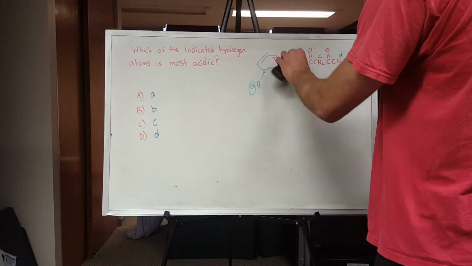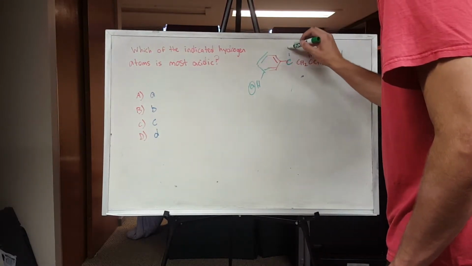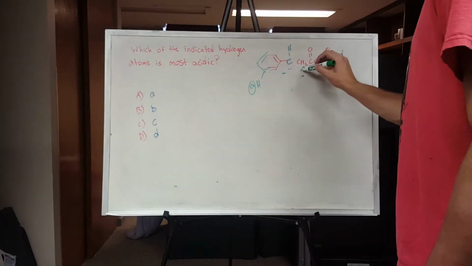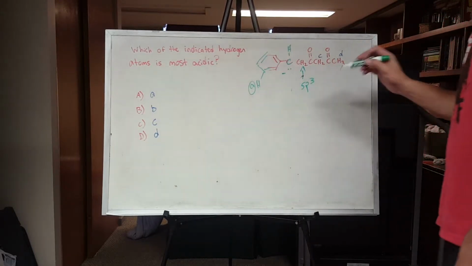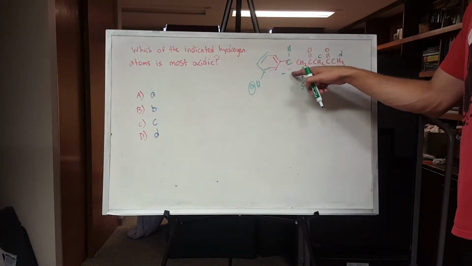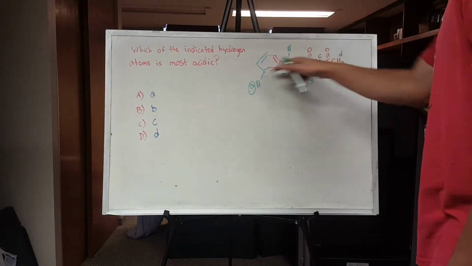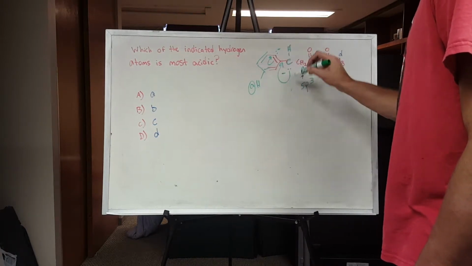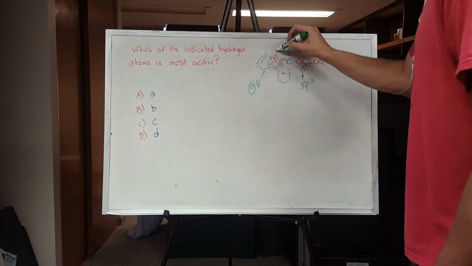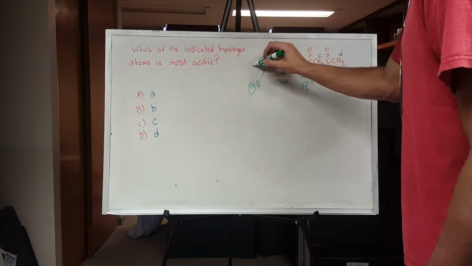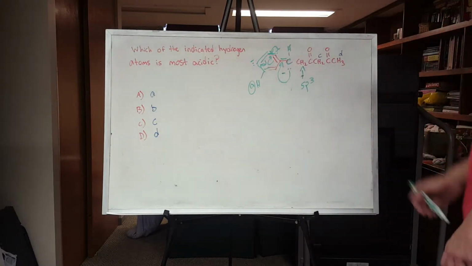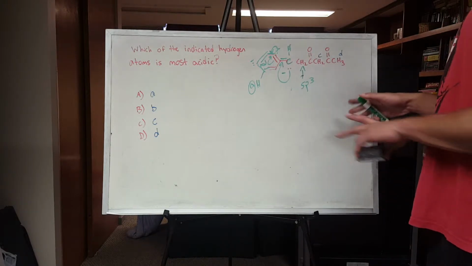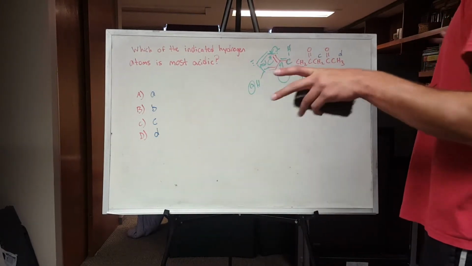Okay, B. So this C right here, C, H, and we pluck off one of the H's, we have the conjugate base. So this is again an sp3 carbon, so we cannot withdraw electron density to the right. We may be able to draw some to the left. We could go here and put some minus charge in the ring, and then we could move that again, put some minus charge here, we got a double bond here. So we can move this minus charge around the ring, but all in all, it pulls it to the left, not to both sides.